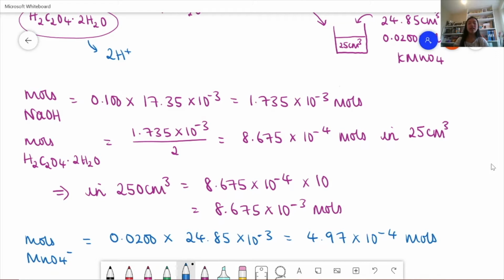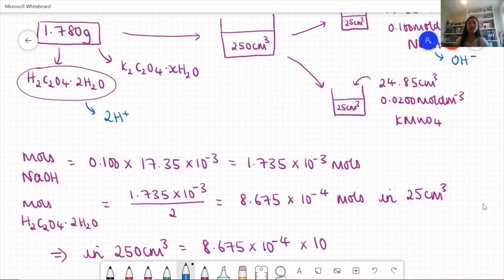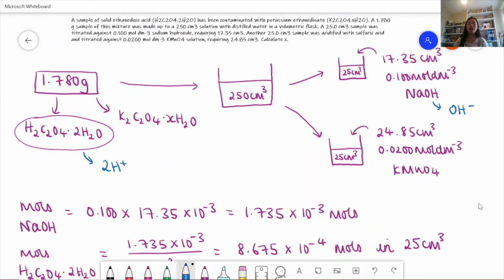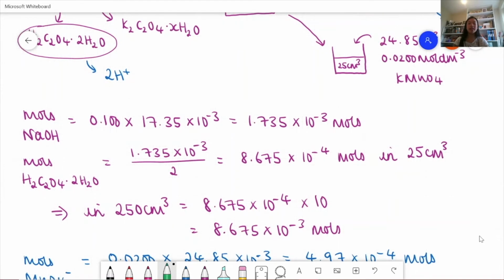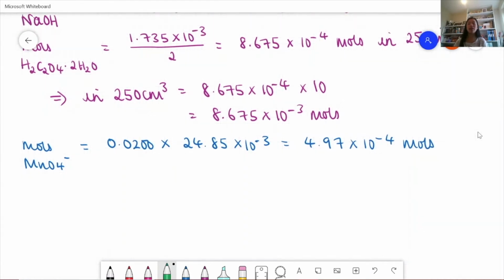And again, now we need to think about what this actually reacts with. So if we think back to redox titrations, we know that the manganate ion can oxidize the ethane dioate ions. And so the equation that we need is between manganate and ethane dioates, because in the 250 centimeters cubed solution, we have ethane dioate ions. So that means that they will react with the manganate. And so that's the equation that we need to form. I'm just going to write down the full equation, but if you can't remember it, then of course you can write the half equations and then just construct it into the overall equation.